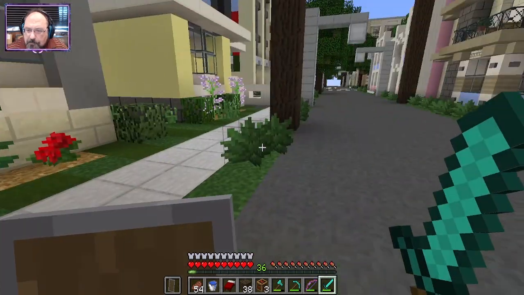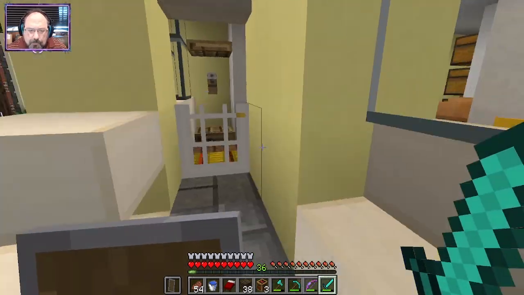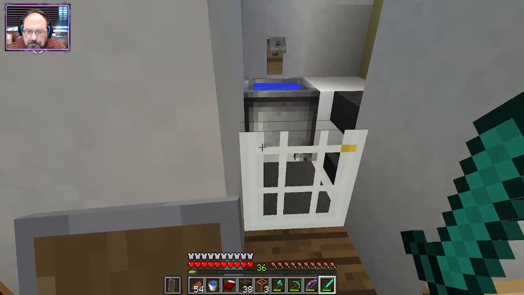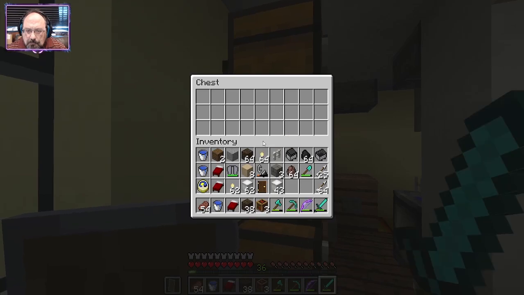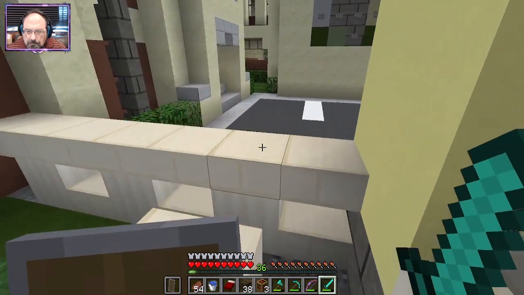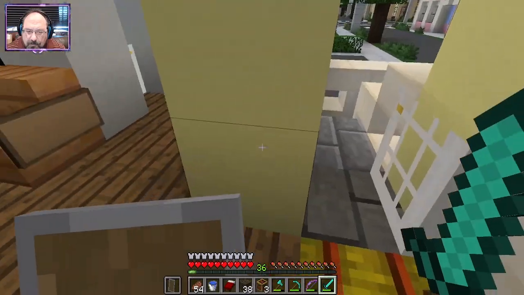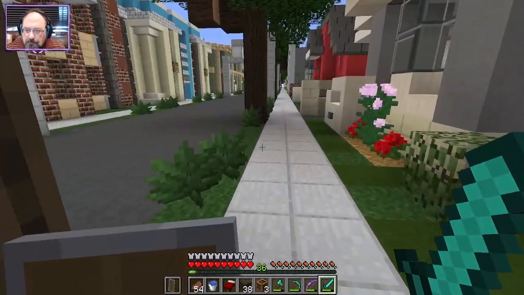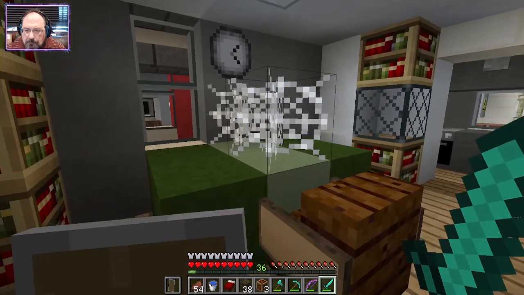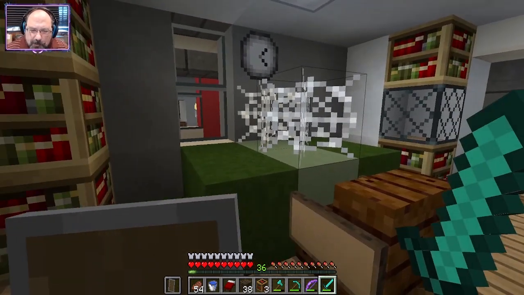Okay, this may just be an alley. No, I mean, there are houses over here. Okay. Huh. A little yard. I'm not sure what that is. It's almost like a spider came in here and just spun a web.